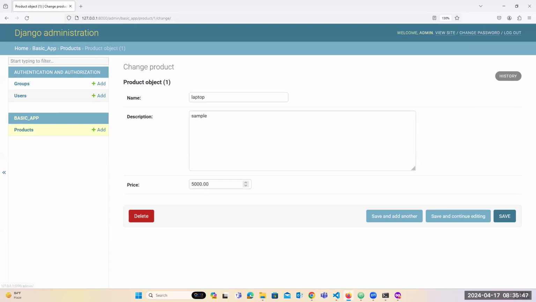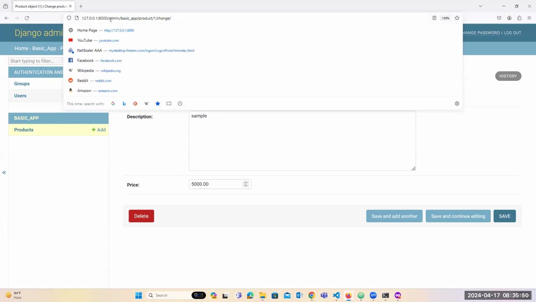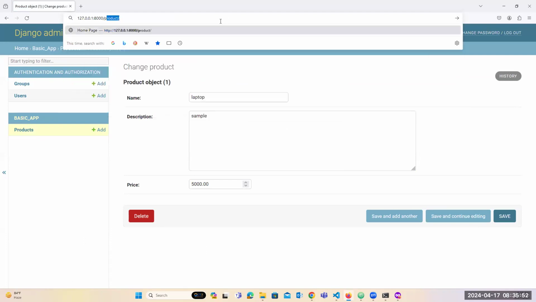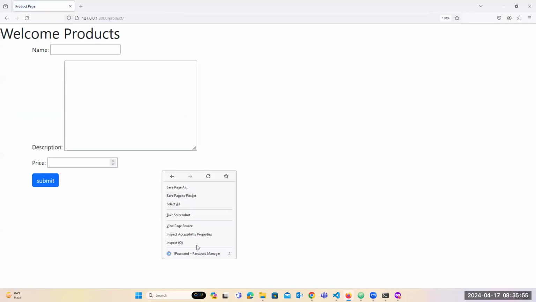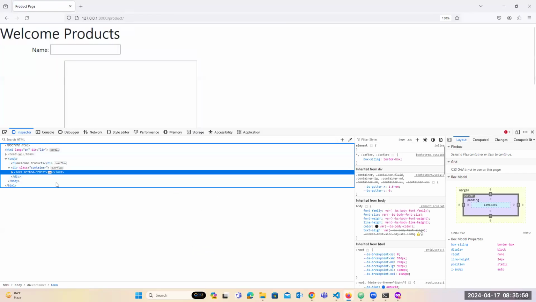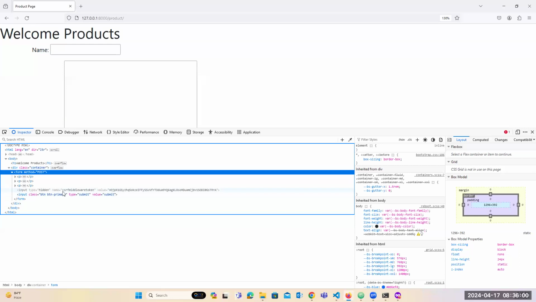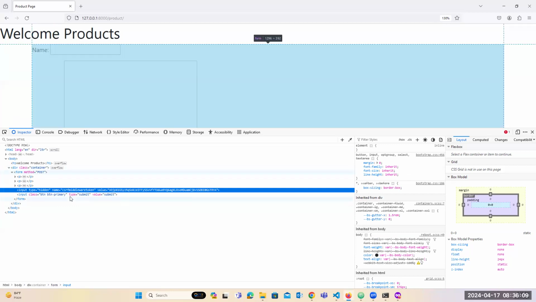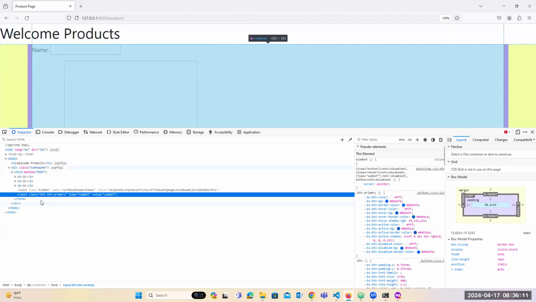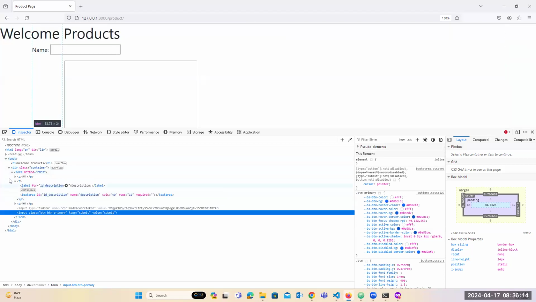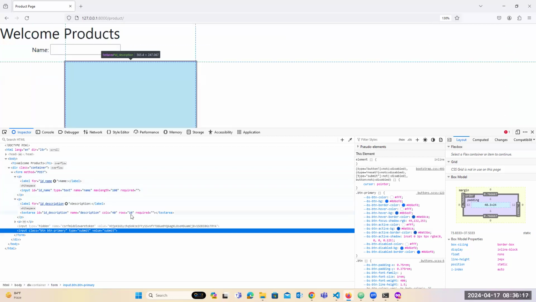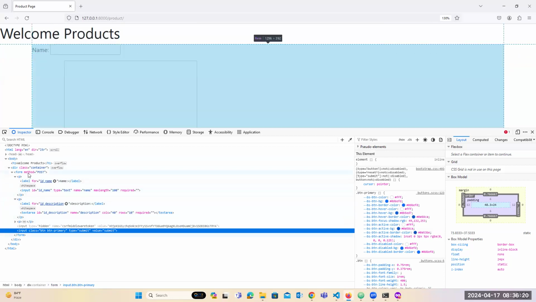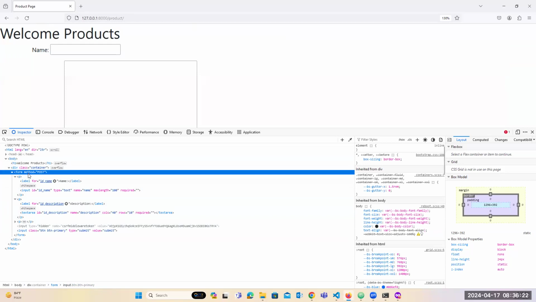So now what we did, we created one form. If you go to inspect here, there is a CSRF field added. That is already unique for the entire session. But one input button is there. The remaining fields are name, description, and other fields. This is where the post method is used. Once we use the post method, then the entire form will be submitted. So that's what we did.